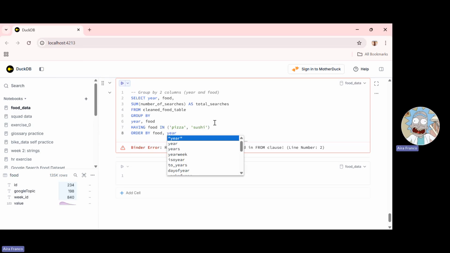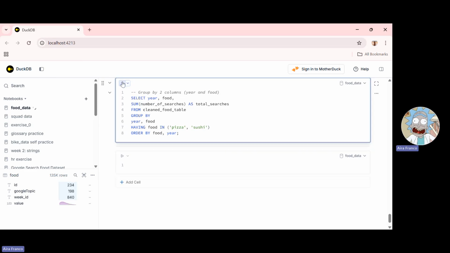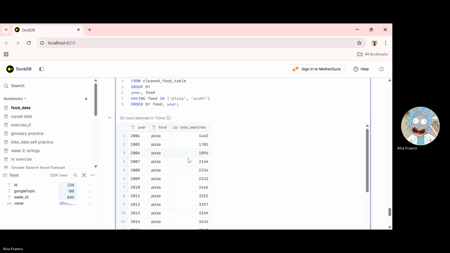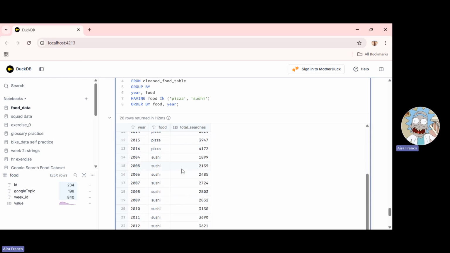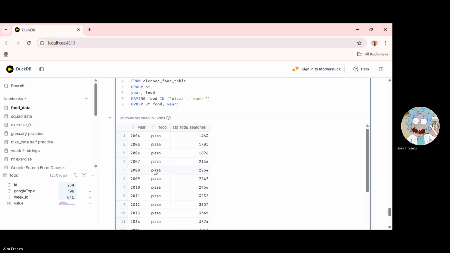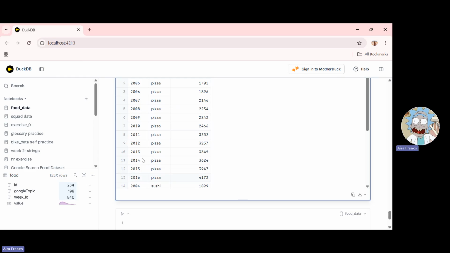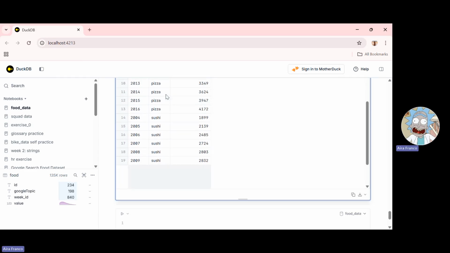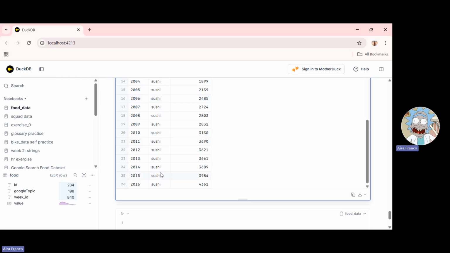Year, right. So here we can see the total searches in ascending order. And yeah. Yes, and we can see that throughout the years, sushi has become more popular. So that is the group by lecture that I am trying to review.